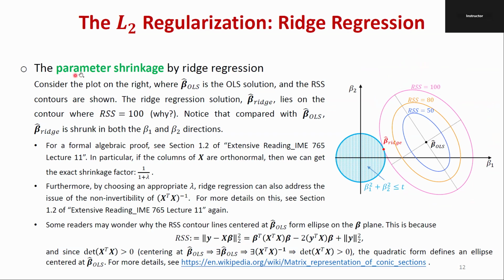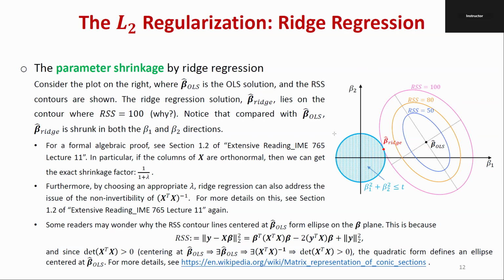So now let's see why it's called parameter shrinkage. Indeed, you can compare my beta ridge versus my beta OLS. You see the point? No matter in the direction of beta 1, which is here, so this is beta 1. You can see, I don't know why Zoom is so big. This one looks like I cannot make it smaller. So this is the beta 1 in the OLS. By comparison, this length is the beta 1 of my beta ridge. Did you see it's a shrinkage in the direction of beta 1? It's smaller.